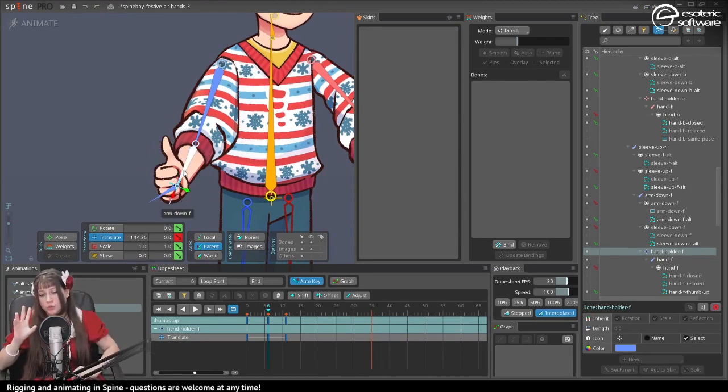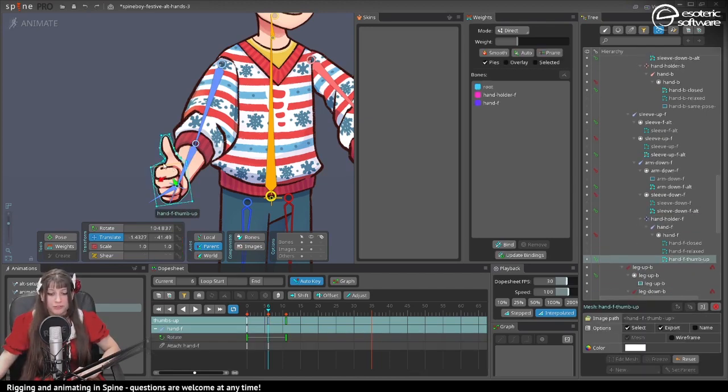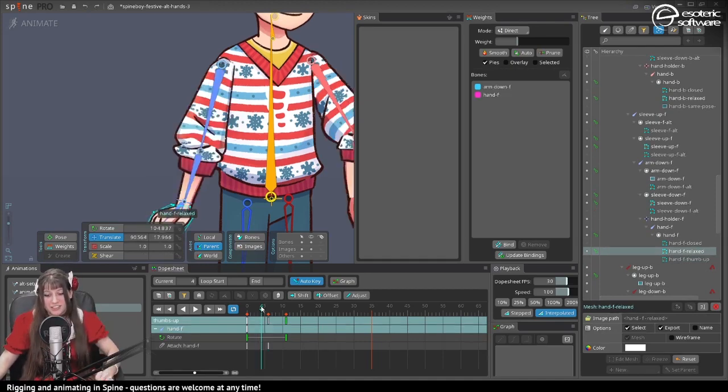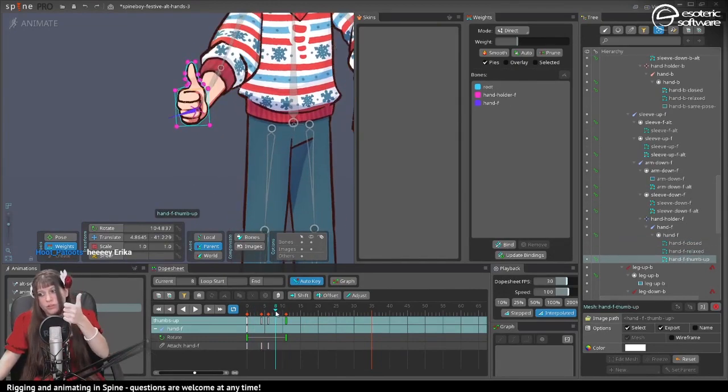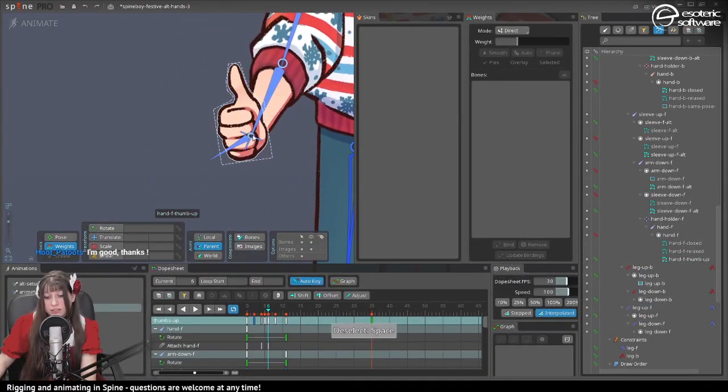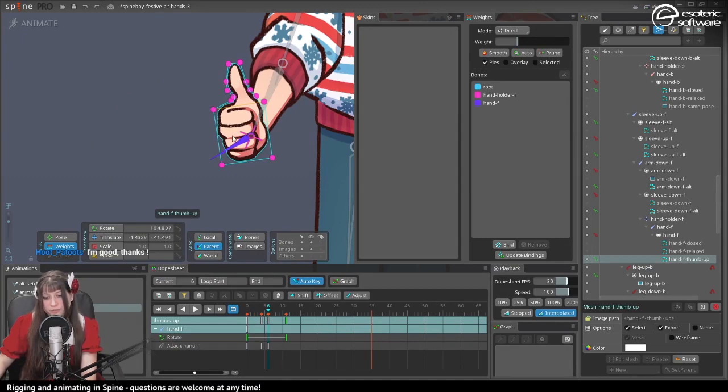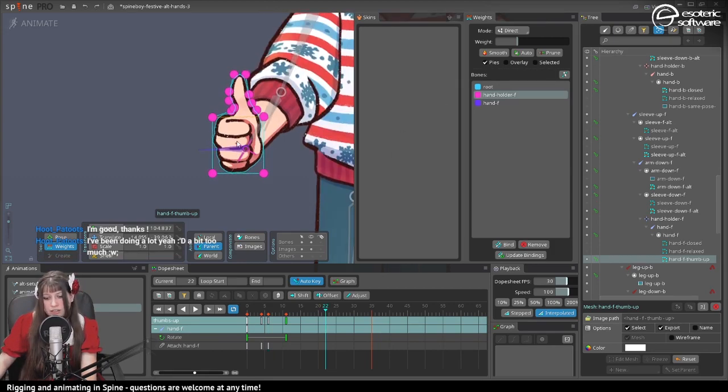We have one last thing to do, which is how do we add additional bones here to, for example, make the thumb go up during the animation. So we could have it like this, or we could even have more interpolation so he can slowly rise that thumb up. We are gonna add that alternative bone. So what's the approach here? Very easily, we need to have this hand weighted 100% to one of the bones that is gonna be in the alternative position. If we are gonna add the thumb so that it's controlled by this bone here, then we need to have it 100% on this.